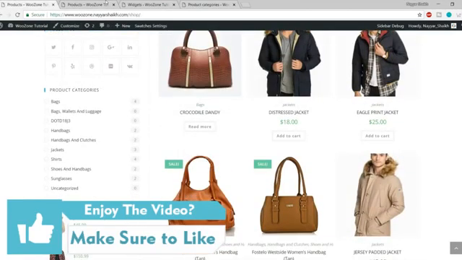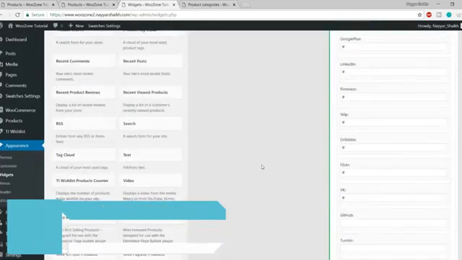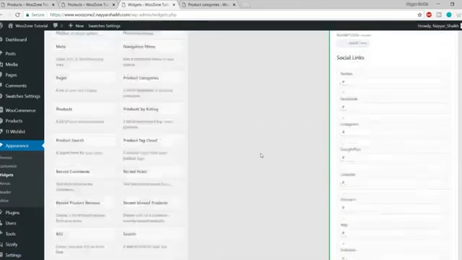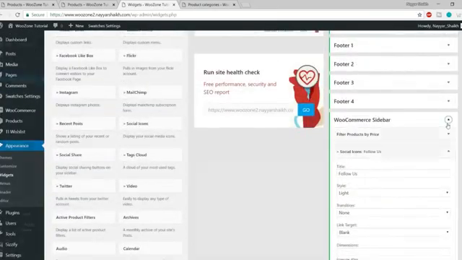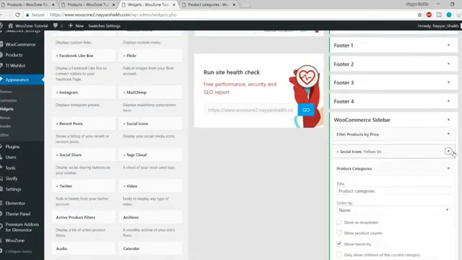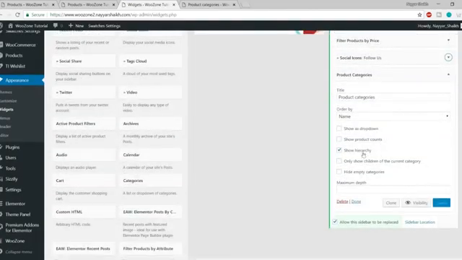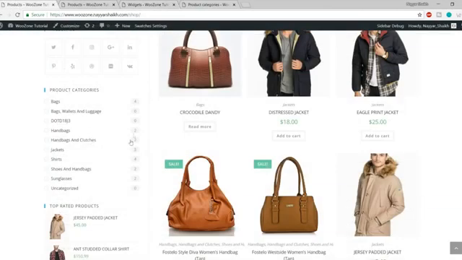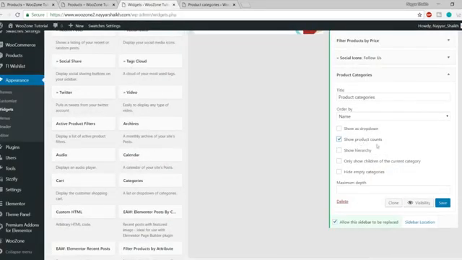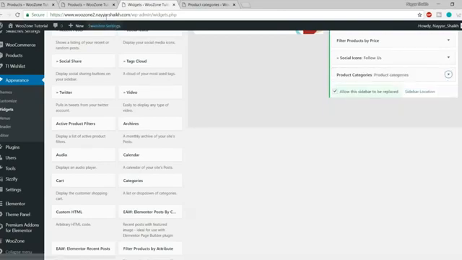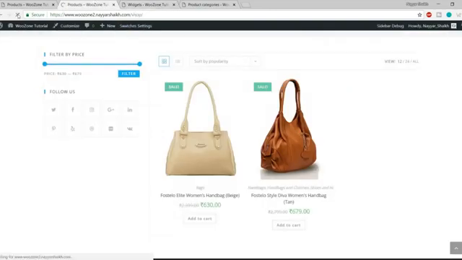Then after that, we have product categories. So come back to this widget, let's search for product categories. Here it is, product categories, click on add widget. Let me first minimize this. Yeah, we have product categories. Now I don't want to show the hierarchy, I want to show the product count. For example, if you see in the demo website, it says 4 product, 0 product, the product count. So I want to show this product counts. So I'll tick mark this, click on save. Let's refresh this page, let's see. Okay, so this is also showing.